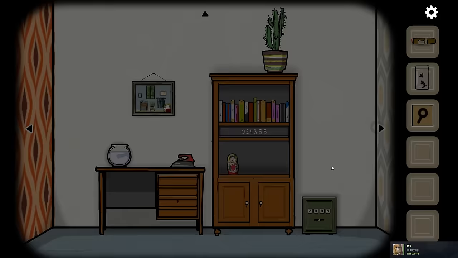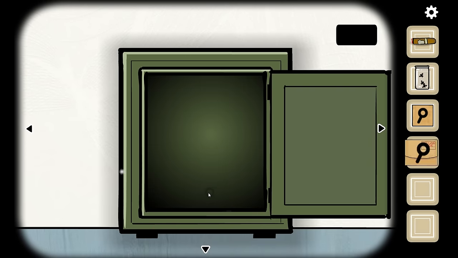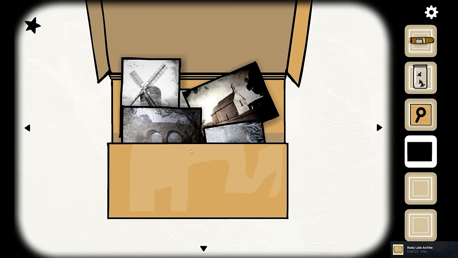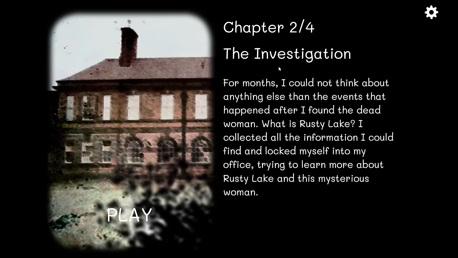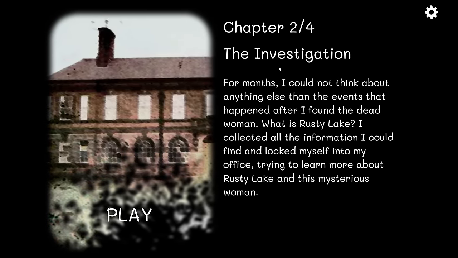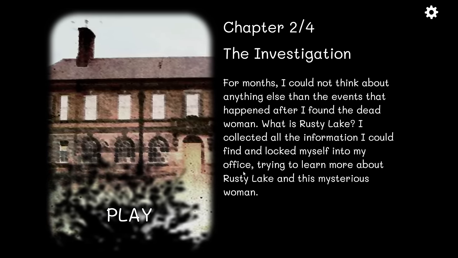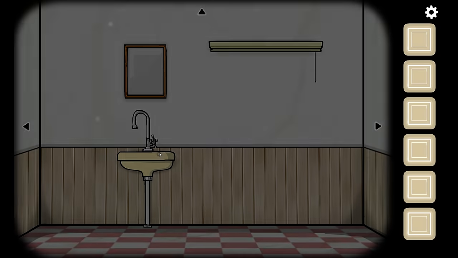Okay, that was here. One. One. Open. What are you? Another folder. The evidence. The Rusty Lake Archive. Whoa! Okay. All right, that was chapter one of case 23. Let's keep going. I think we can get through this one. And then we'll call that an episode. So maybe it'll be two long videos over three. It really depends on how long they end up being. They are variable in length.